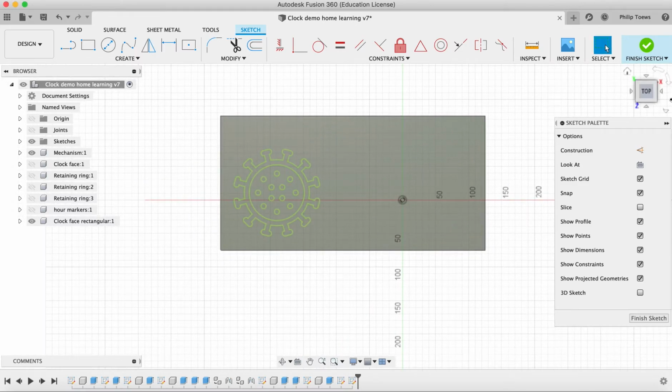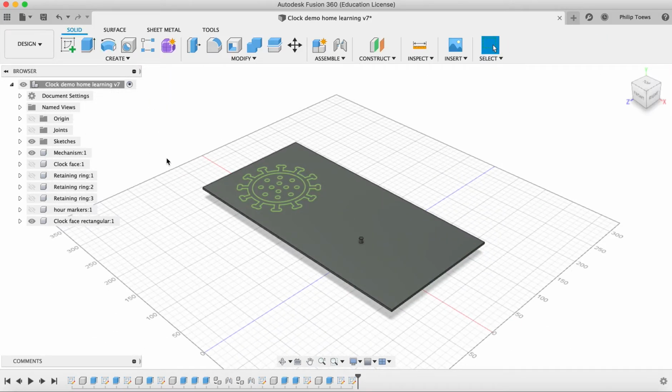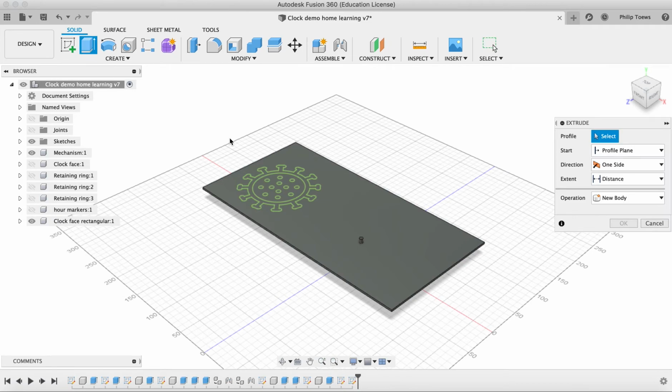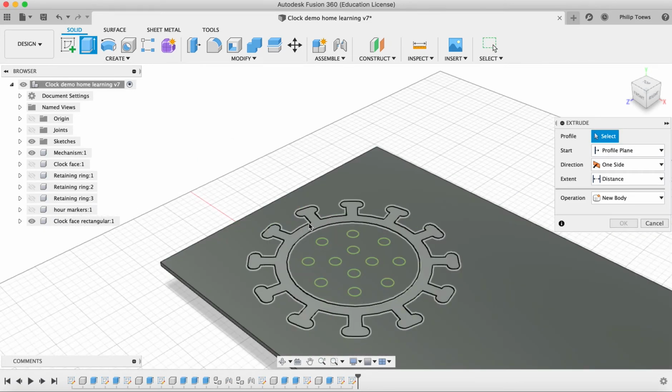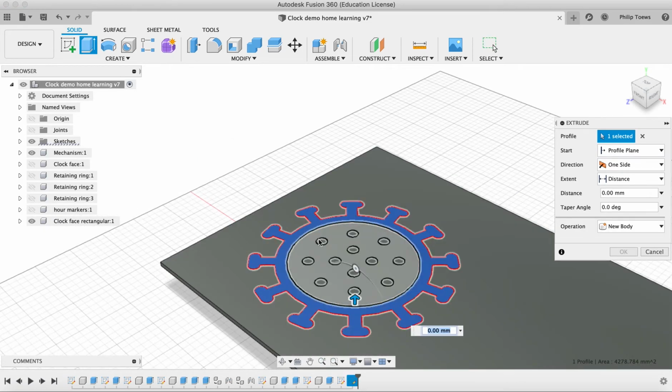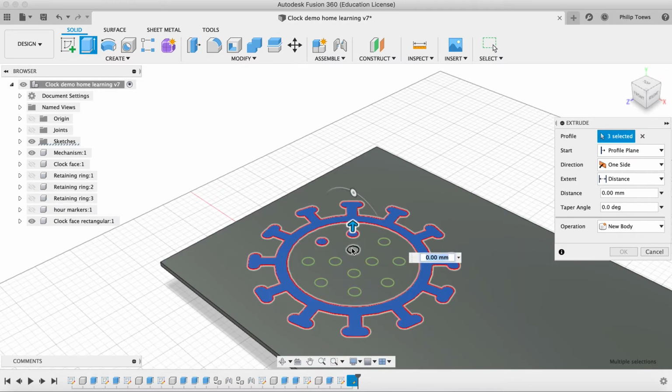It's going to insert that artwork now, and it will be green. If we insert SVG artwork, it's green, but it is selectable, and we can use that to create an extrude. So I'll do that now. I'll finish my sketch, and then I will hit extrude, and of course it'll ask me what profiles to extrude, and I can do that right away. I can just keep clicking all those little circles as part of the extrusion.